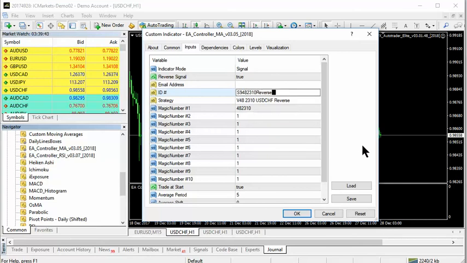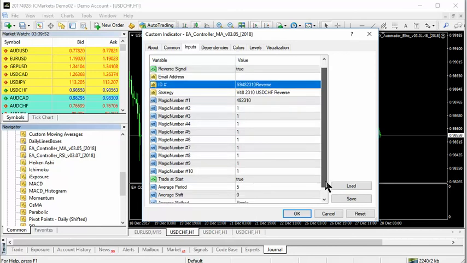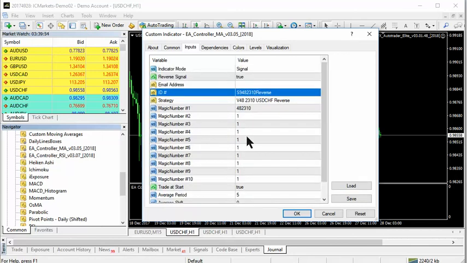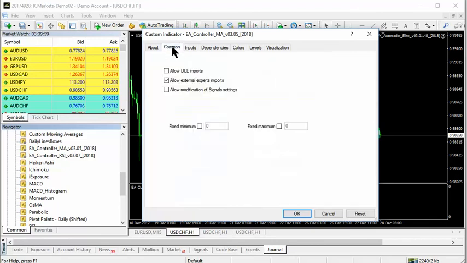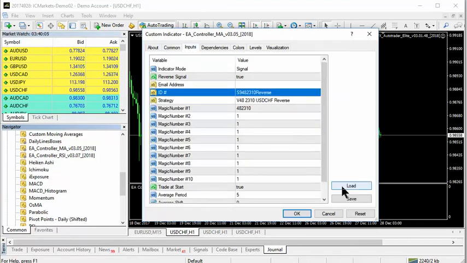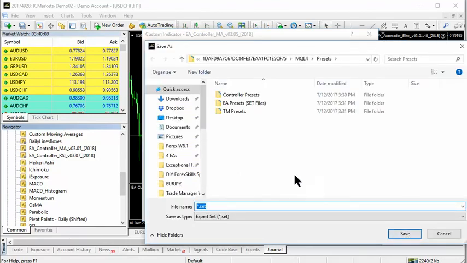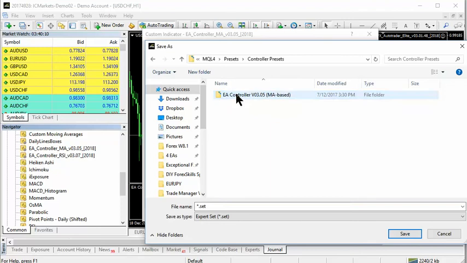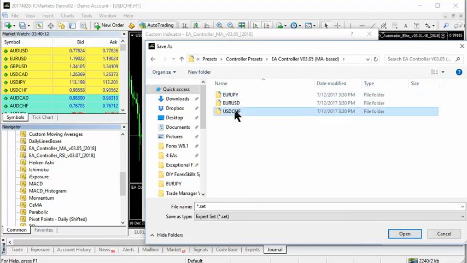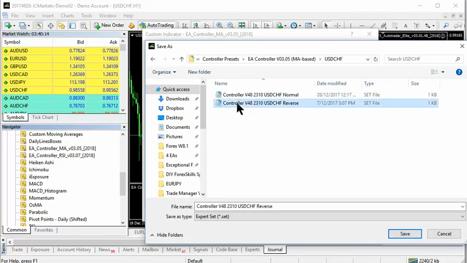It's still monitoring 48:23:10 because we're doing the monitoring on the controller area, and we're still trading at start true and doing it for 5. Now we've made that change. Let's also quickly check that allow imports is ticked, and it's not, so let's make sure we have that ticked. Go back to inputs. Now we want to save this one, and that was in the controller presets. It was this one there.